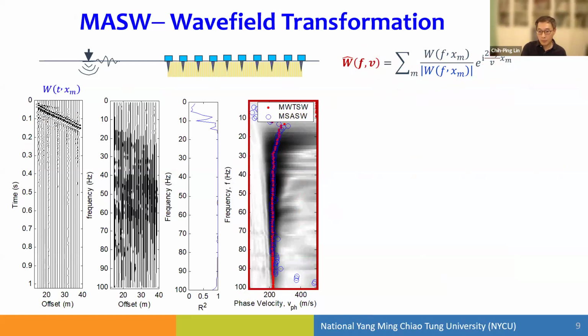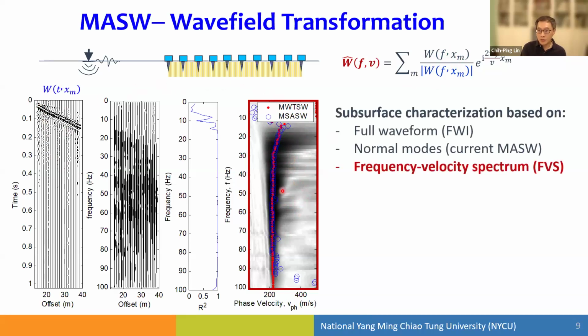And in the wave field transformation in surface wave analysis, we can normalize to the amplitude of the wave. So we mainly focus on the phase angle, right? So this part is the phase information, and there's attenuation that I would also touch on at the end of my presentation. So basically, this preserves the full wave field feature. Originally it is in the physical domain, and this is in the transform domain, right?